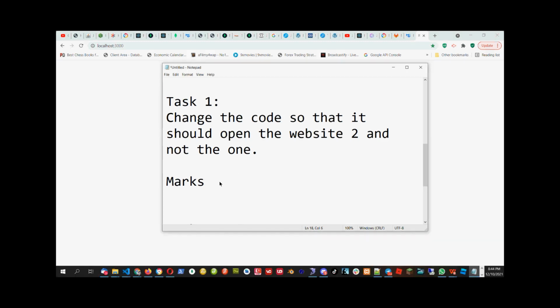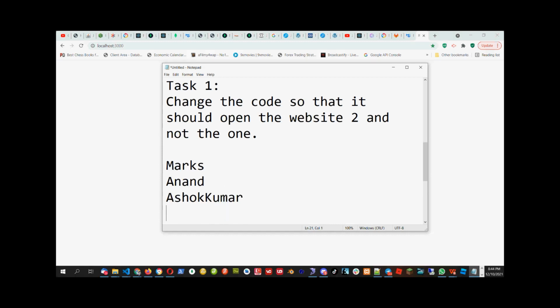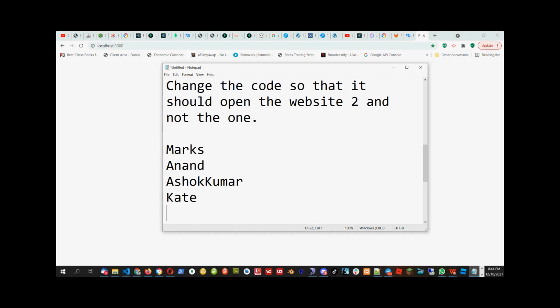I will give you marks, and it is good if you score something, and I will put the name. And if you don't know, you will get 0 marks. So make sure you know the task.